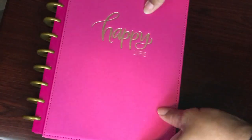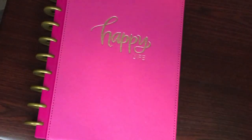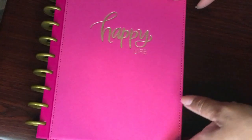Okay, once we were able to do all of that, the last and final thing, you guys, before I let you go, I want to show you is my planner. This is actually my little Happy Planner. It's not the big one. It's just, I guess, the smaller version of it.